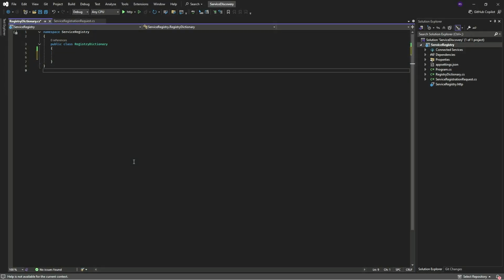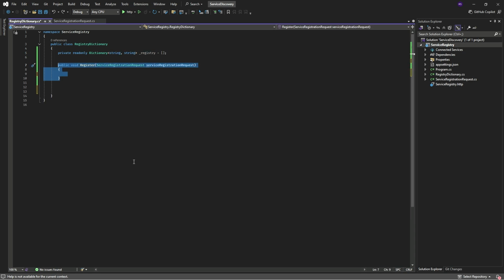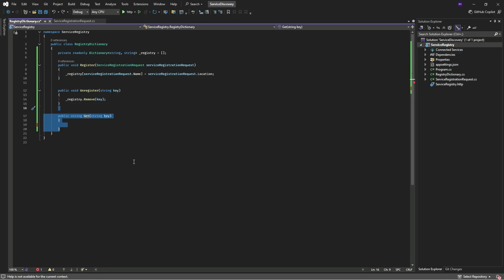We'll add a private dictionary so that we can store the incoming service registration requests locally. We'll also expose register and unregister methods so that the dictionary can be populated by the incoming service registration requests. We'll also add a get method so that we can pass in the name of the service and get the location or the network address of the service.